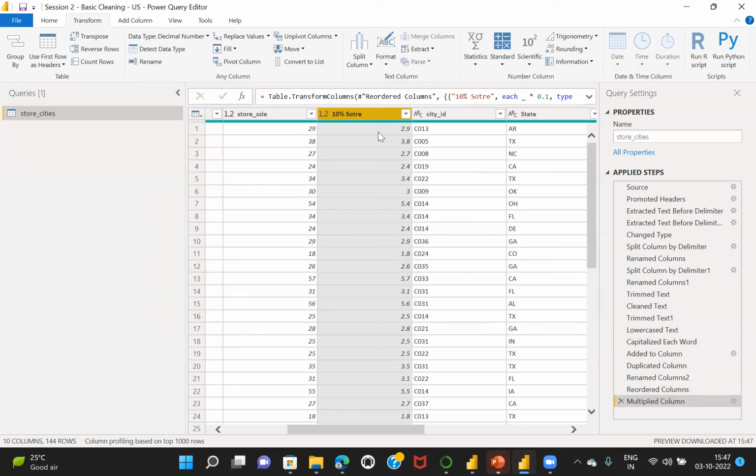So this is what 10% of store size is. You may consider this as the area of the store that is not usable. You can think like that.